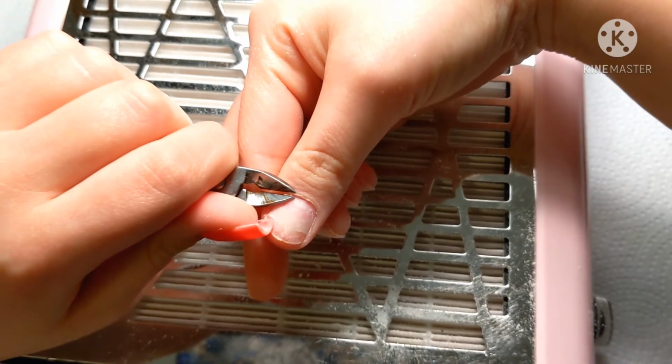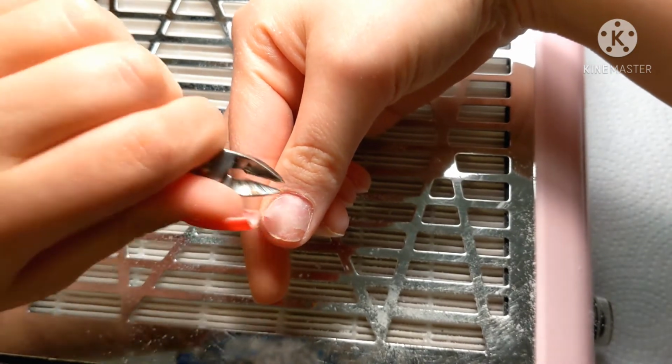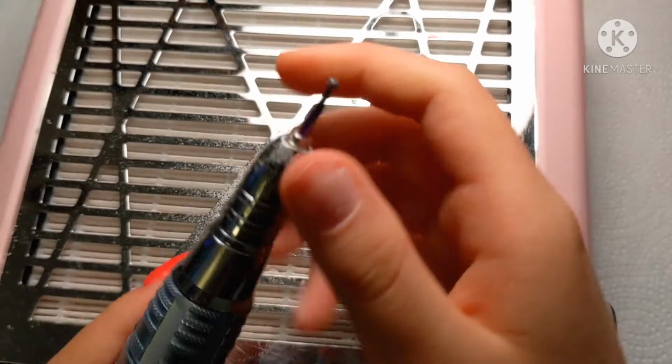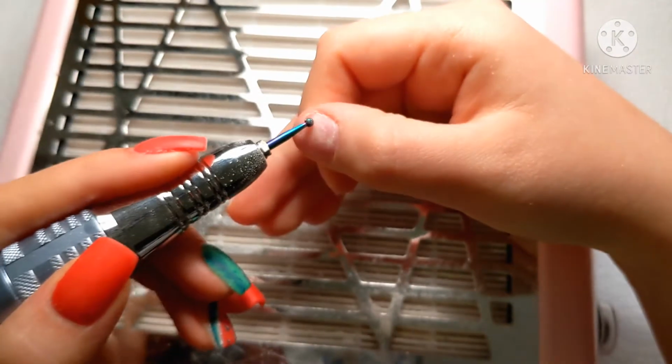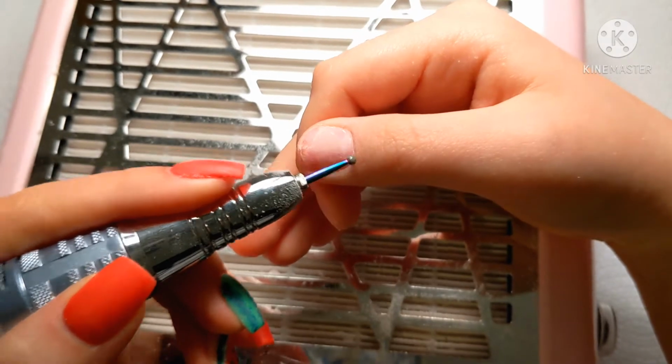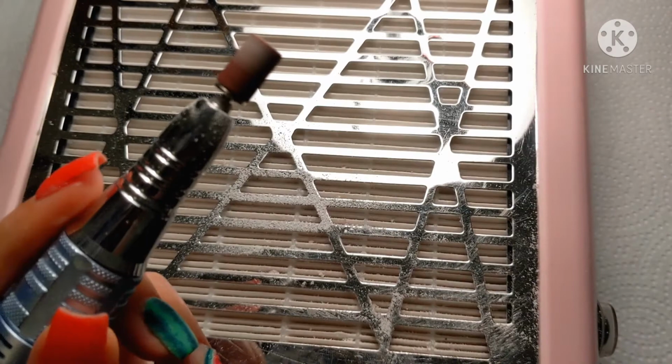So now we're just going to nip off any dead skin. If you don't like nipping, you can use a ball bit. I still use one just to get rid of any small pieces of skin that I can't reach with the nippers so I don't cut myself. It just makes the nails look way cleaner and look so professionally done.